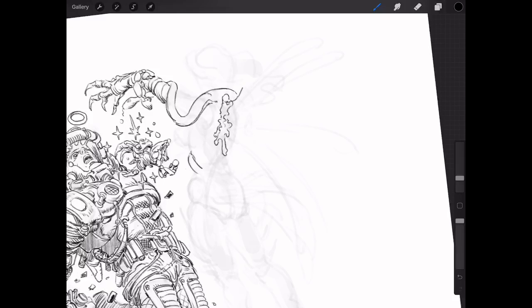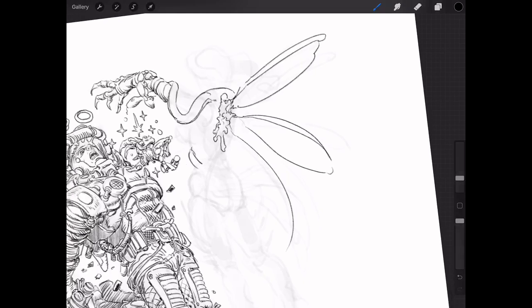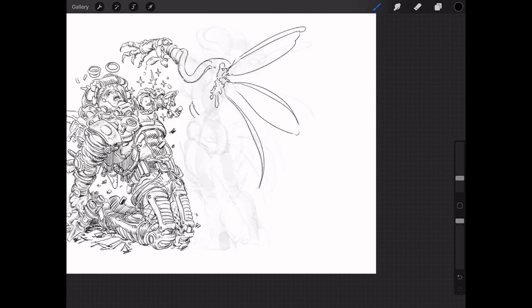And then sprouting up and out of her would be that dragonfly feel, right? So then I put the wing in, and then that sort of wispy tail thing, and had another one cutting across here like this.